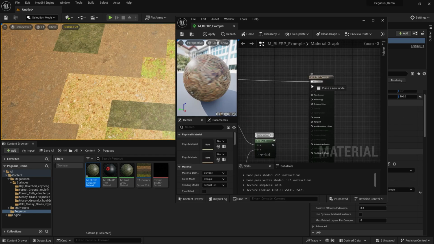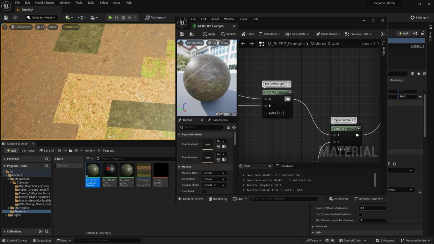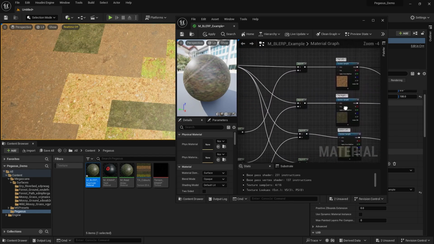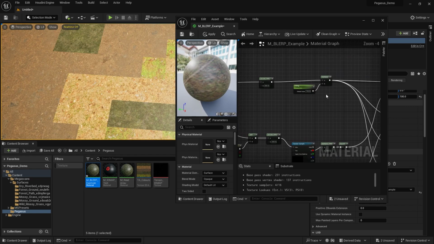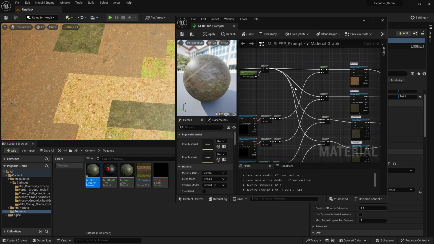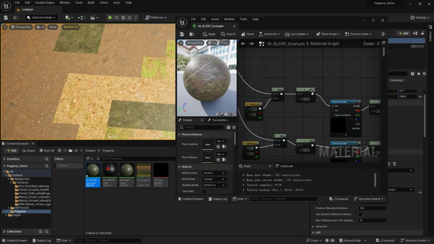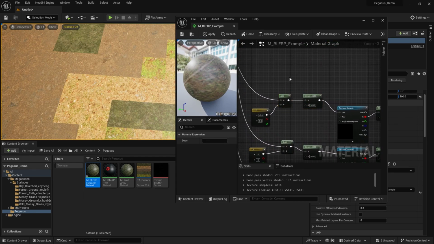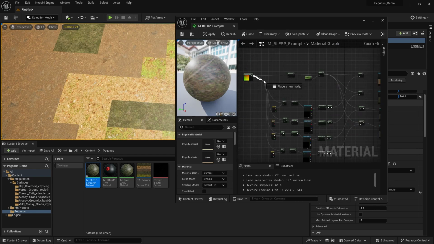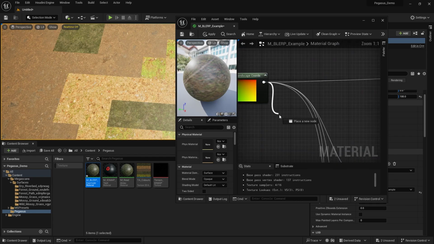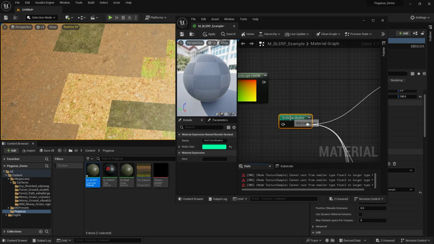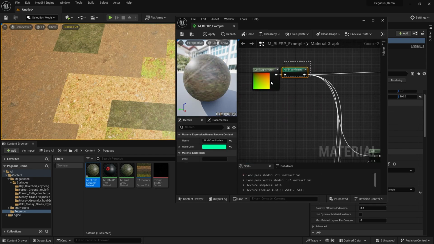And now, in order to blend from the top left to the top right, we just need to get our coordinates that are unshifted. Okay. So we're going to create a named reroute here. We call this grid coordinates. Okay.